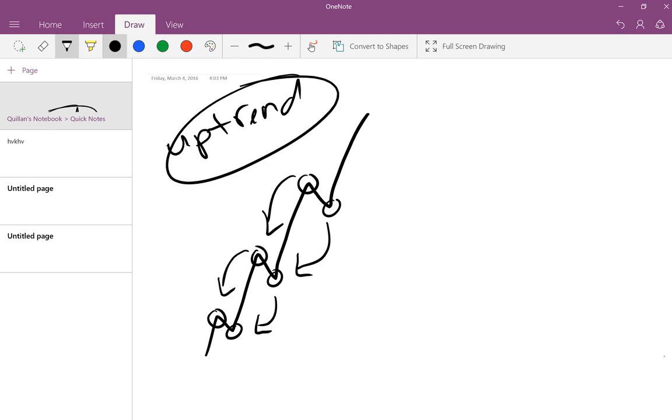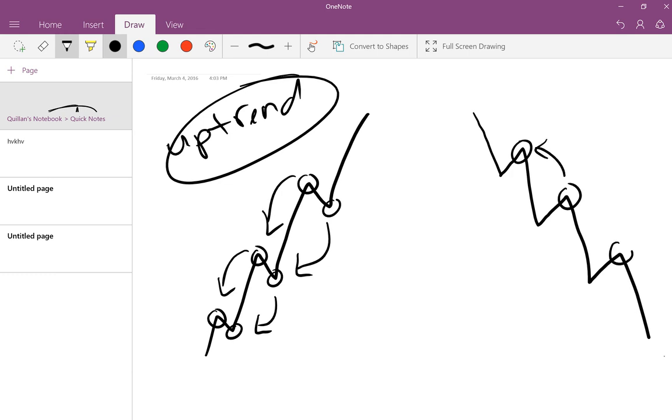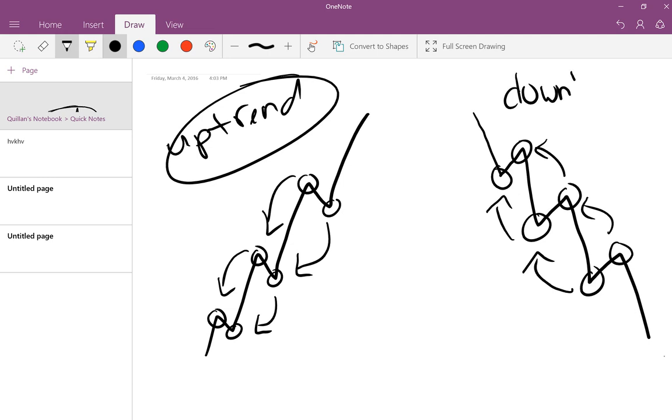Okay? Same difference goes for a downtrend, guys. It makes these kinds of formations right here. It makes lower highs. As you can see, this high is lower than this high. This high is lower than this high. And it makes lower lows. This low is lower than this low. This low is lower than that low. So knowing this shows you a downtrend.